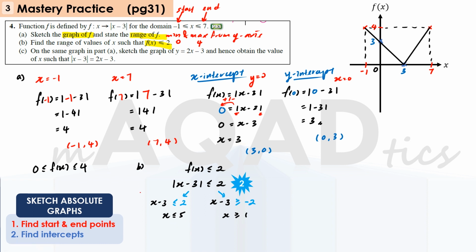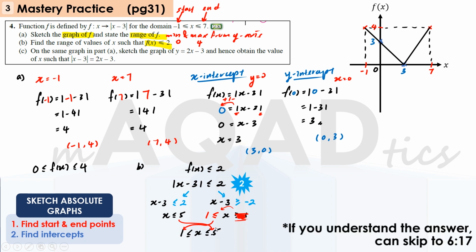So again, these two actually can be combined, so I can move this part to the other side, so it becomes 1 less than x. Okay, and then if we let x as the middle, I move this one to the left, this one to the right, and we'll get something like this. This part will be here, this part will be here.